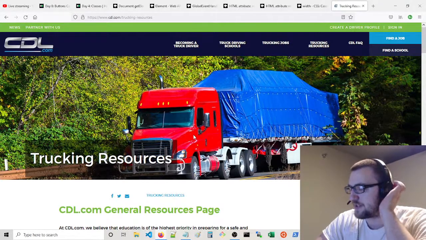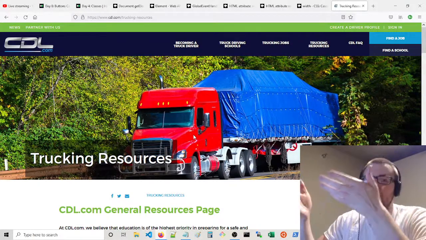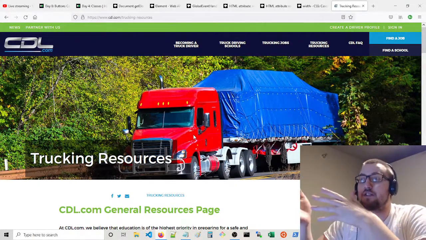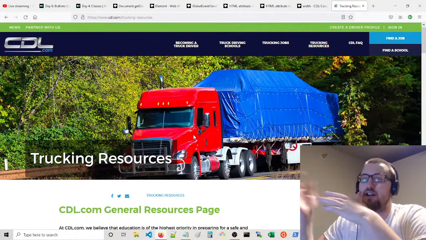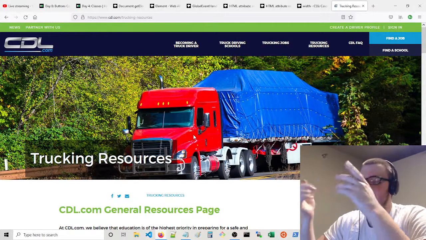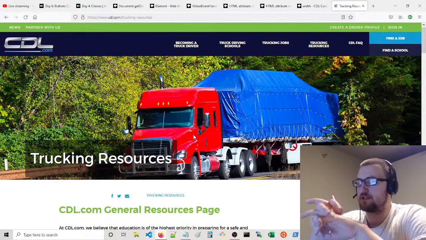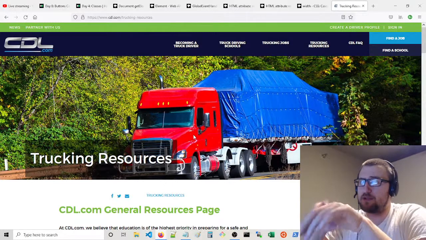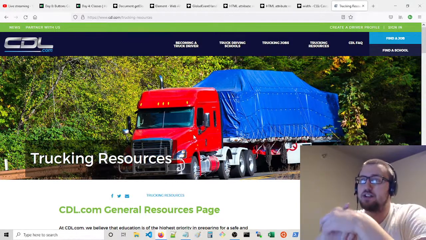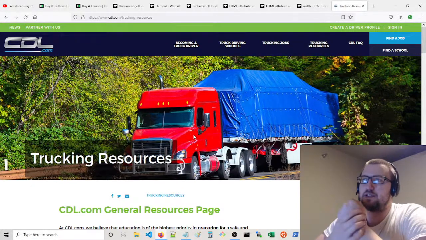And then there's another test for the CDL, which is a driving test with a truck. Obviously, you need a truck to do the test, and also a truck to learn how to drive. But again, if you find a company that has spare trucks you can practice with, you could probably work something out where you can practice on the weekends. And once you get your CDL, you can work for one of these companies and start getting experience. Like I said, a lot of companies will start paying you like $70,000 a year pretty much as soon as you get the CDL, which only takes a few months at most.